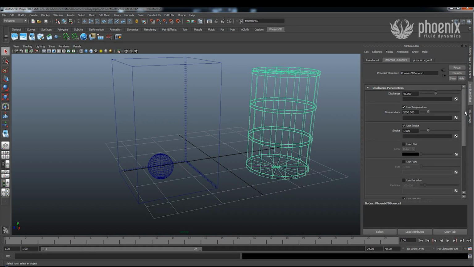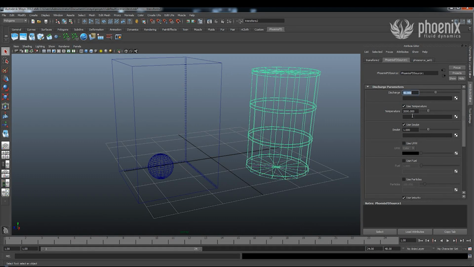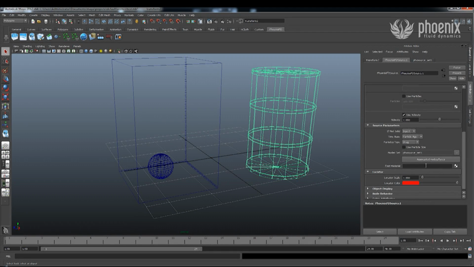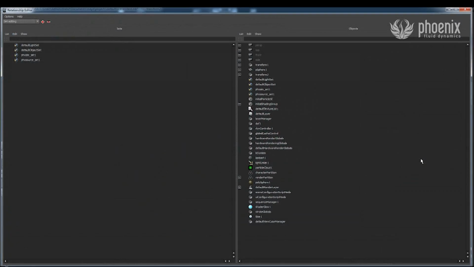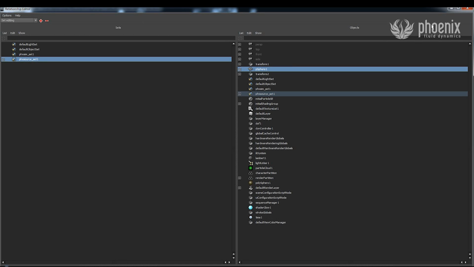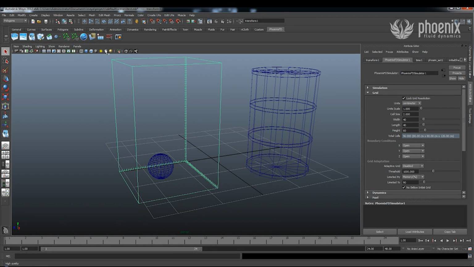And as you can see, here we have the controls for the emission of the fluid. We can control how much fluid we have, the temperature of the fluid, if we have smoke, and we also have several additional channels like UVWs, fuel if we want to burn something, and we can have particles and velocity as well. Before we start, however, we need to specify which object is going to be emitting the fluid, and I can do this by clicking on this button here, selecting my source and selecting my sphere. So right now, if I start the simulation, we'll see a flame going on.